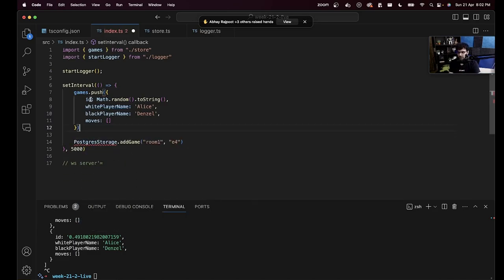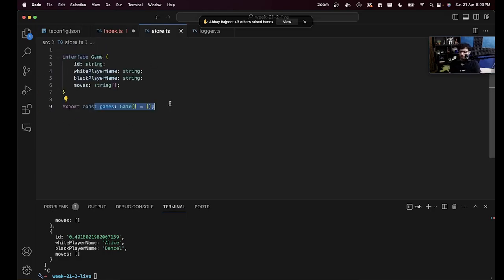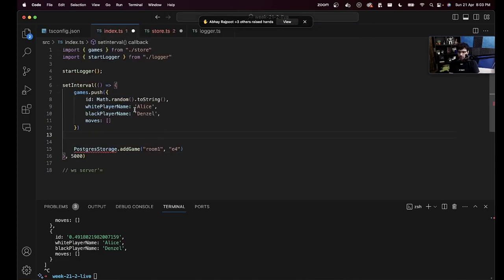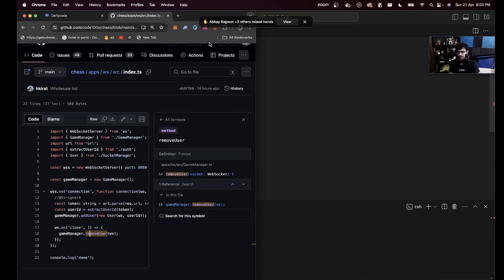First you are doing games.push. Then if you ever have to change this to Redis, you will have to do a Redis.hset directly over here. It's just cleaner to do all of this in a class. So let's understand how you can do state management in a class. How should I change store.ts to not export a variable, but export some class called game store that exposes functions like add game and add move, so on and so forth, rather than doing a variable and pushes like this. That's what happens in the next slide.